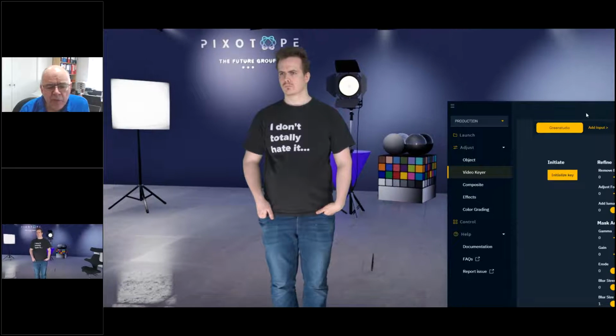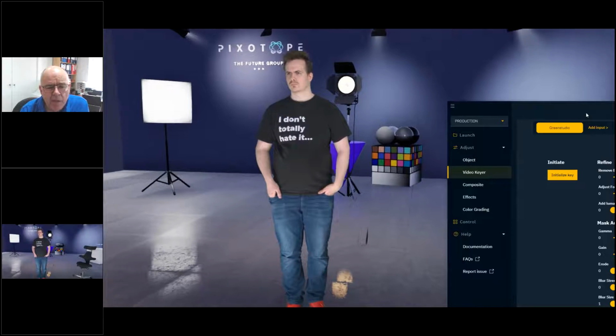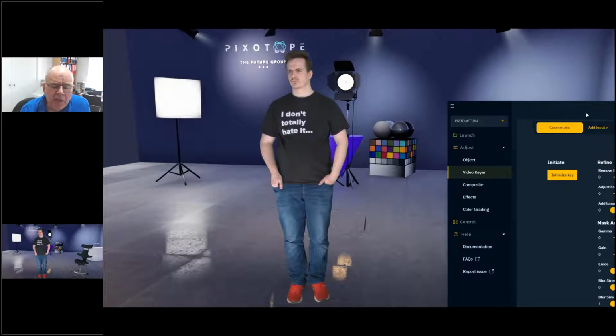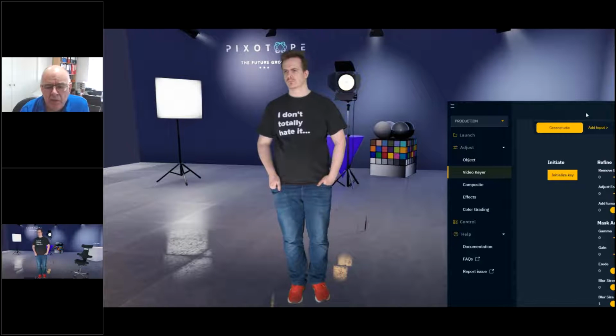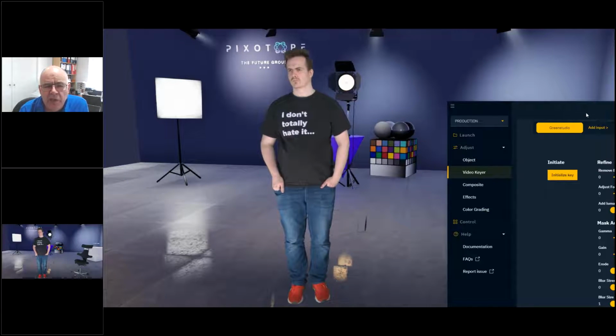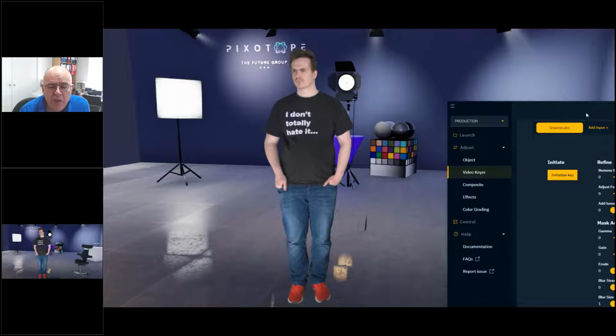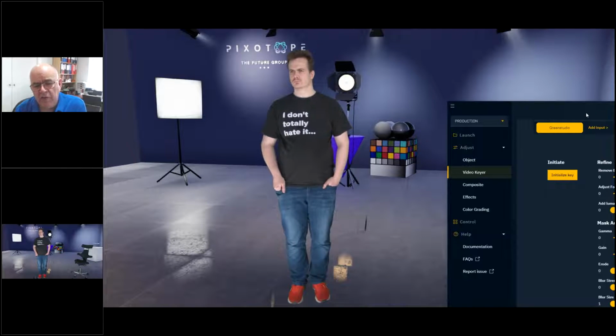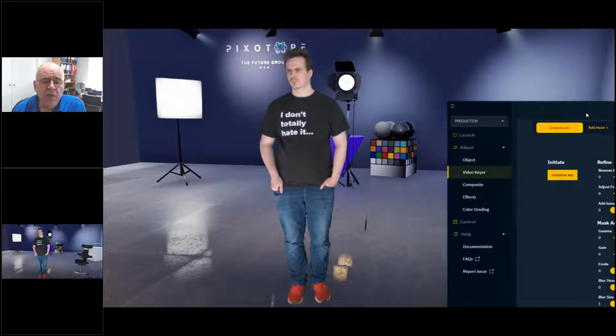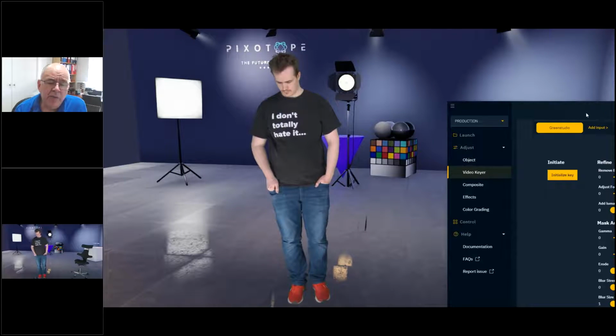So the danger of being in auto iris here is, remember, we can see our virtual set here and it looks fine. But actually in our real set, we had daylight coming through the window to the side. So as I pull back with my camera, if I'm in auto iris mode, the camera is going to rebalance itself and change its illumination level. That then affects the signal coming into the keyer, and it changes the profile of the key. So you really do not want to be in auto iris mode.